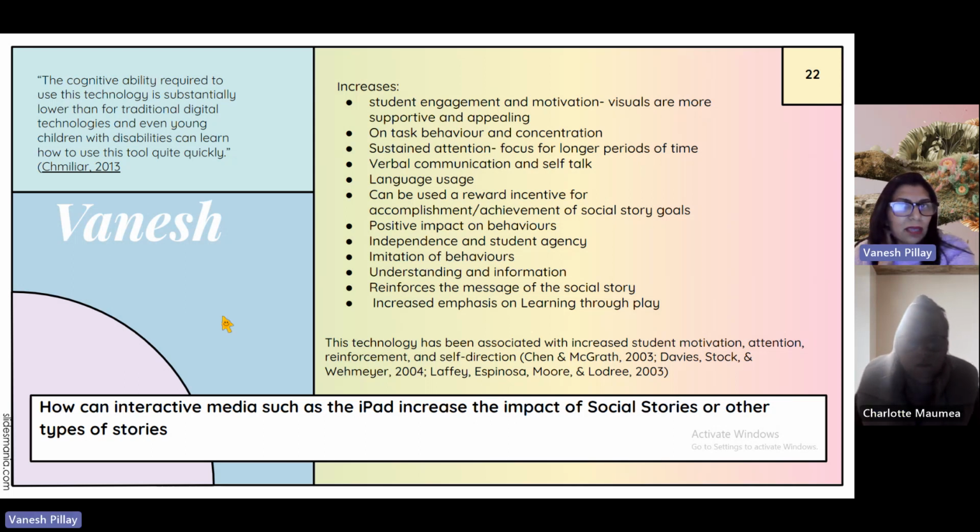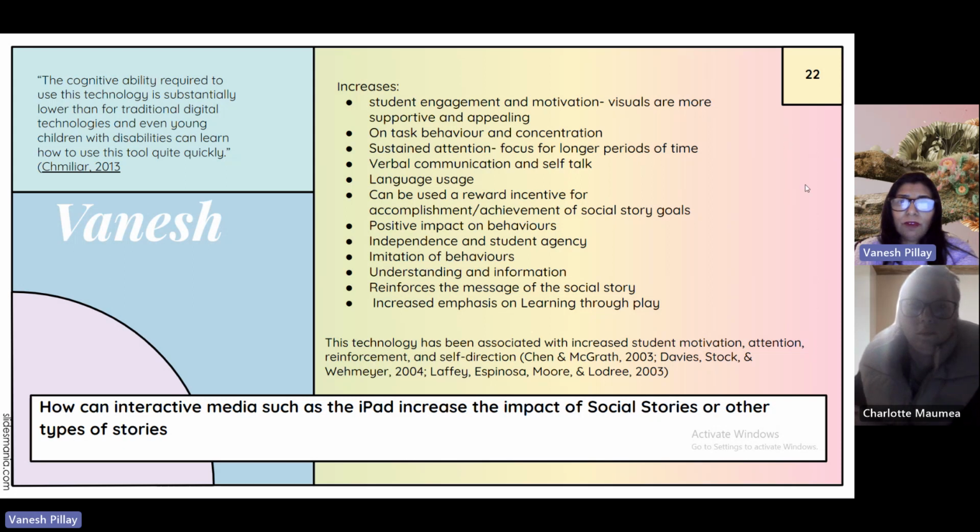So iPads can increase student engagement and motivation because the visuals are more supportive and appealing for autistic students. It increases on-task behavior and concentration, and it also encourages sustained attention. That means that they can focus for longer periods of time. And it does increase their verbal communication and their self-talk, as well as their language usage. And it can be used as a reward incentive for accomplishment or the achievement of their goals. It has a positive impact on behavior. It also encourages independence and student agency.